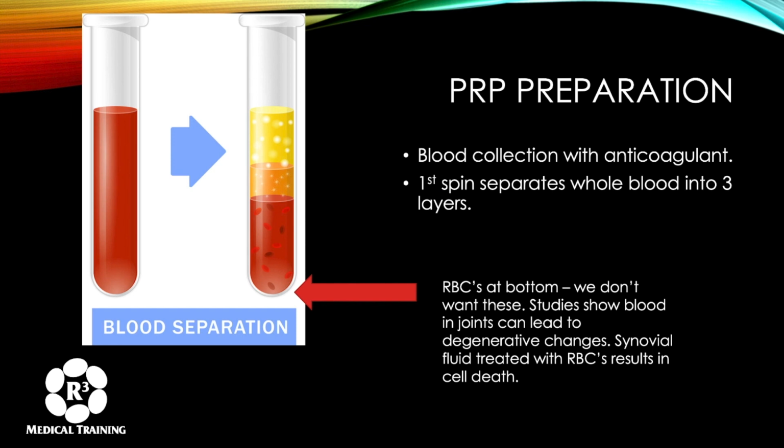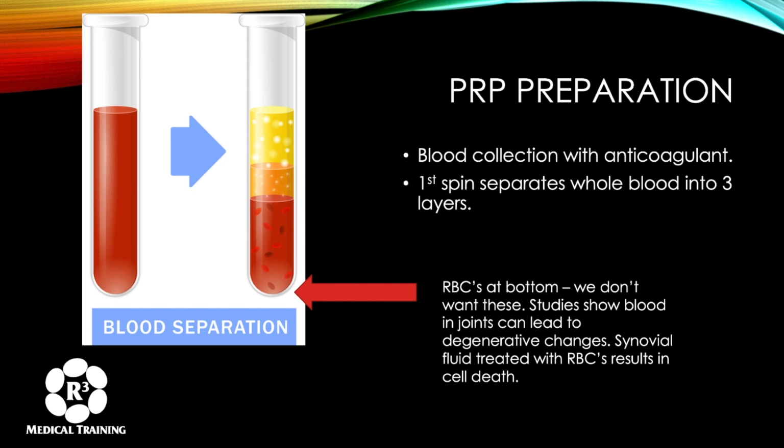When you prepare PRP, the blood comes from the patient, and you collect the blood just like you normally would at a lab, and then you put it into the tube or the kit. There are so many of them out there. We're going to talk about M-Site. When you do the first spin, in a centrifuge, for M-Site it's only 1 minute. For some systems it's like 5 or 10 minutes, but it's got to be very fast, usually between 3 to 4,000 RPMs. And what you'll find is that the blood separates.